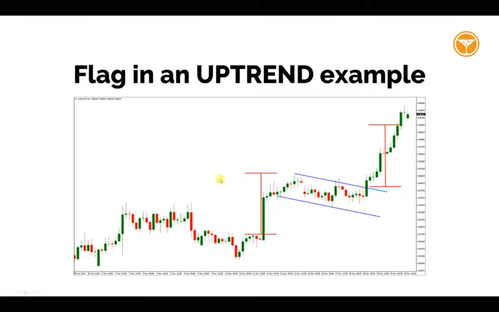So here's a flag in an uptrend as an example. It's the Australian Canadian dollar 4 hour, and just like any pattern, you can use it on any time frame. So if you want to trade daily flags, weekly flags, 4 hour flags, 1 hour flags, it will all work on those different time frames. Of course, your pole will be a different size, and therefore your take profits will be different.